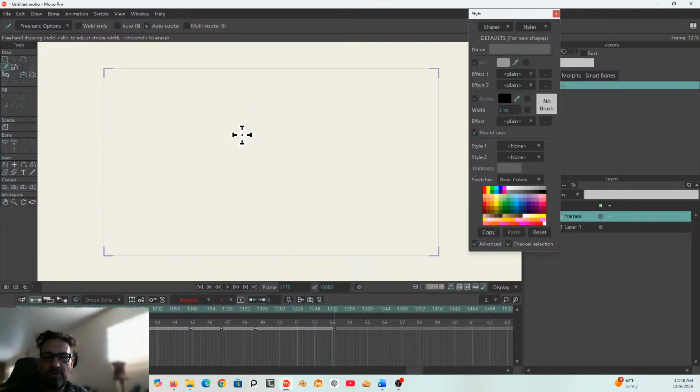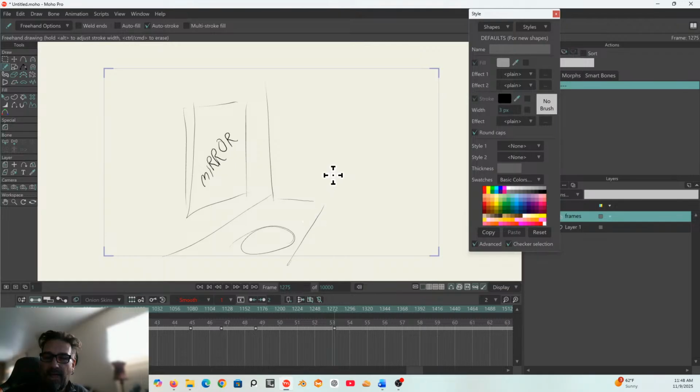Let's just do, maybe there's a mirror here, like this. Mirror. Let me just be real blatant about that. Maybe I should write it backwards. Mirror. Just do a little, you know, here's the sink or something, right? And he's in front of the mirror. Let's make his hands up, maybe like this. Okay, so we're going to go tie, like he's straightening his tie.